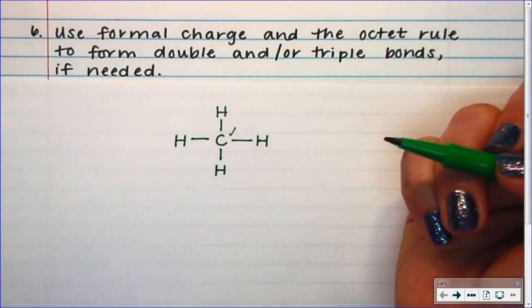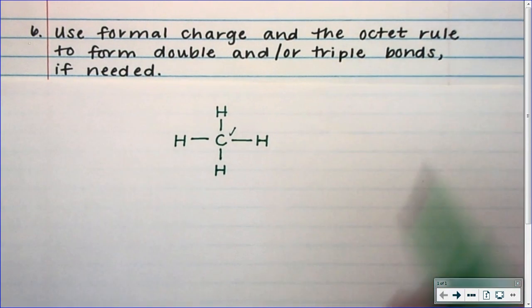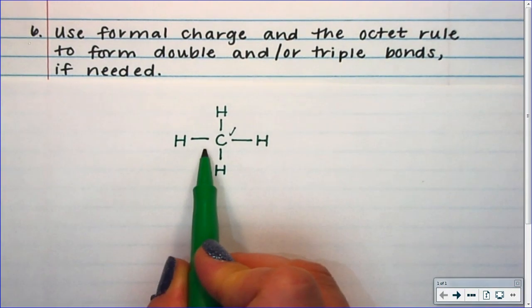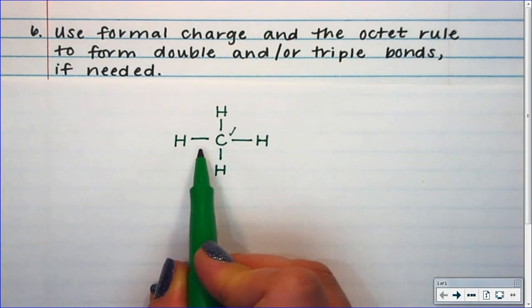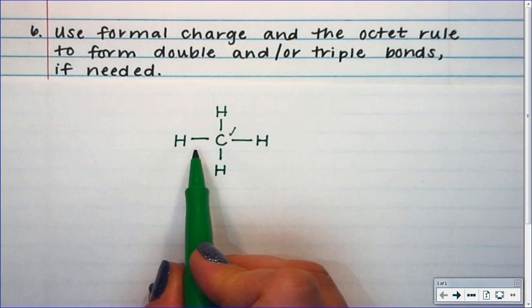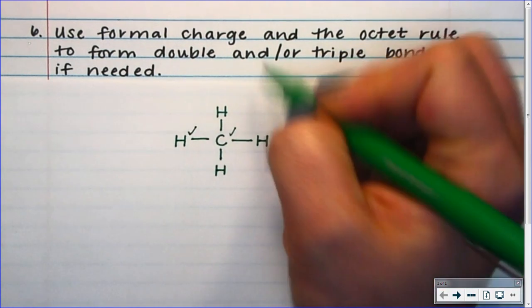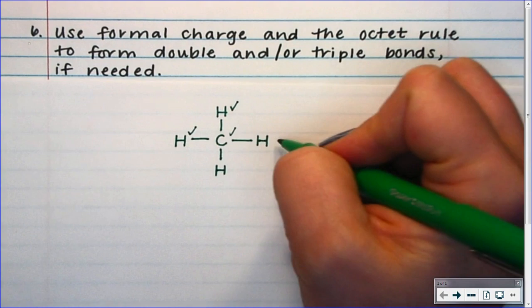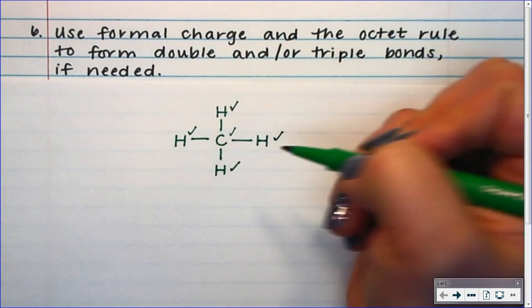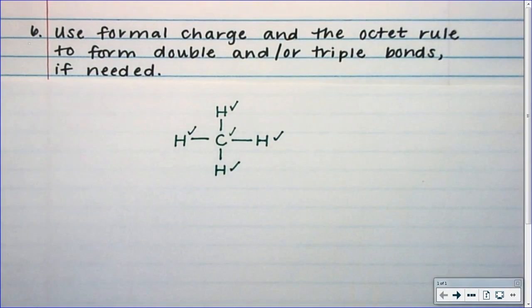Let's go ahead and look at one of our hydrogens. The left hydrogen has 1 bond to it. Again, each bond has 2 electrons being shared. So when we're looking at the octet of hydrogen, hydrogen is also happy because it has the 2 electrons that it wants. Going around the circle of our Lewis structure, hydrogen, hydrogen, and hydrogen, each one of those has only 1 bond, so we can say that they're good too.